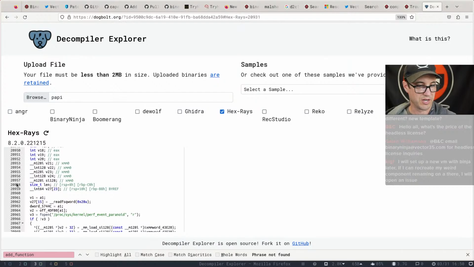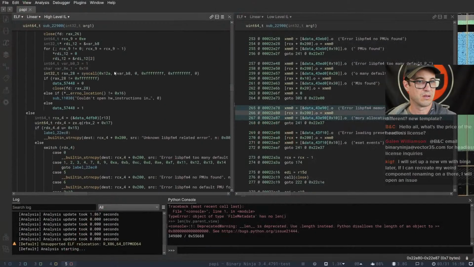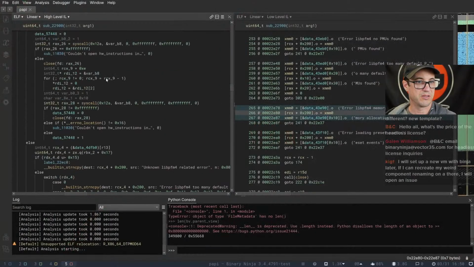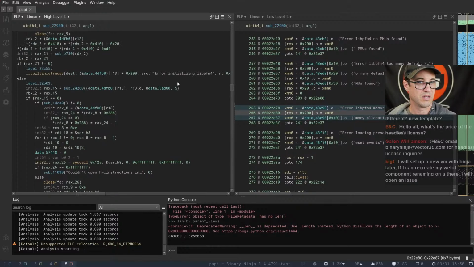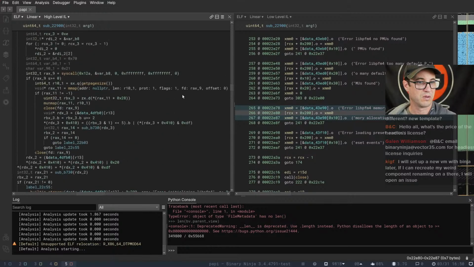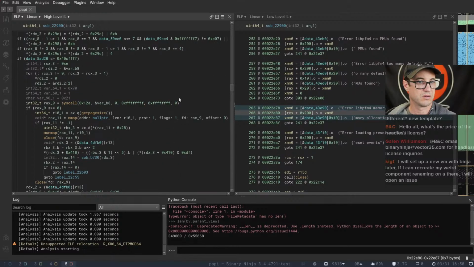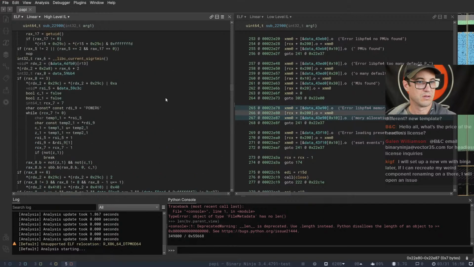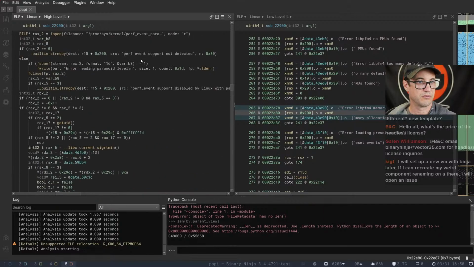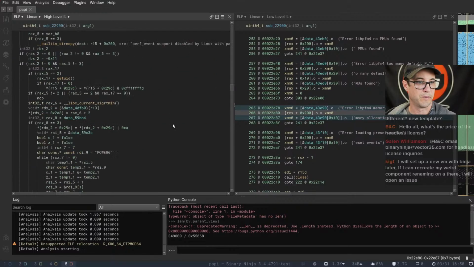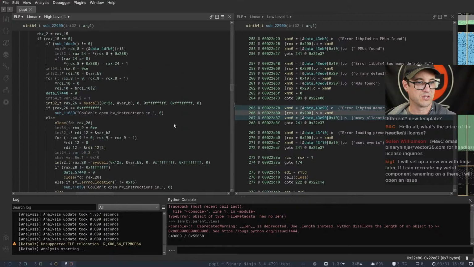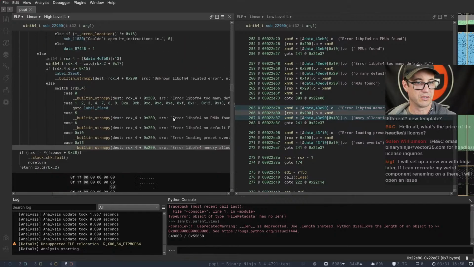These are line numbers, right? So they're not actually offsets. And it starts with perf event paranoid. Can I open Harvard? Yeah, this is the same strings I saw. Is there another perf event? Yeah, that's the same. That's the right function. Wow. Cool. So that is dramatically better. Like dramatically better.